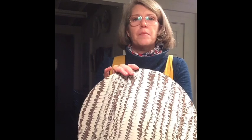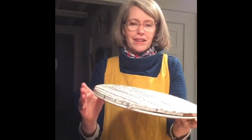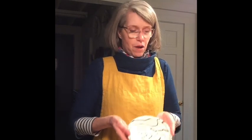You have to do a little bit of a setup, and I've made one that's quite a bit larger. These are just the samples that I've been doing to show you what it looks like at the end. Afterwards, when the slab is really wet and just dry enough to the touch, you put it over another form that's more traditional early slipware for the plate, and it dries and you make it into it. But I'm just doing the marbling right now. So let me get set up so you can actually see the table, and we'll get started.